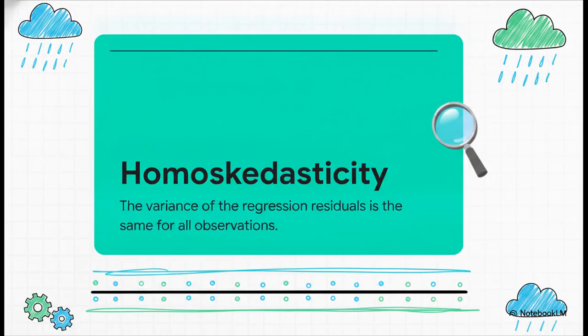Now, homoskedasticity is quite a mouthful, I know, but if we strip away the jargon, it simply means the errors in our predictions don't fan out into a cone shape or cluster wildly as we move across our data points. We need consistent random errors to ensure our standard errors and ultimately our conclusions remain totally reliable.